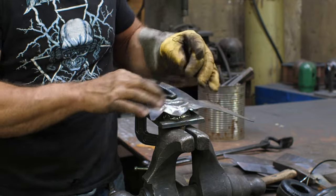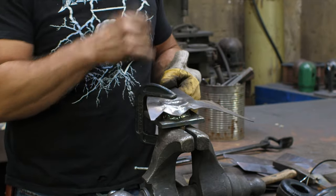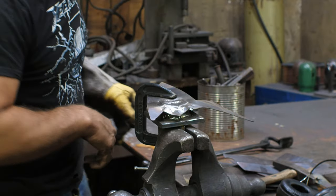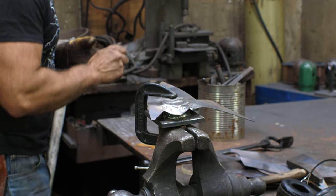Now I got my basic depth set there. I've got it roughed out. I've got a pretty blurry image. What I'm gonna do now is get a dull cold chisel and come in and start refining and defining.